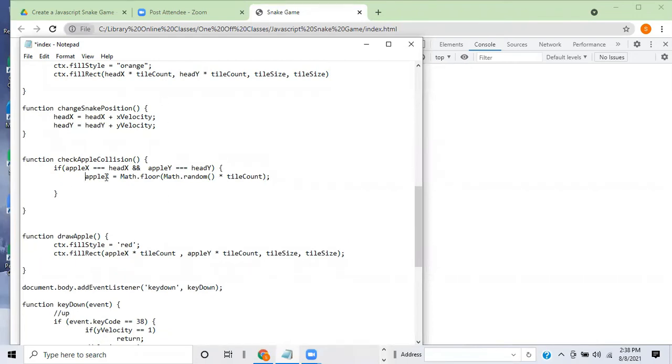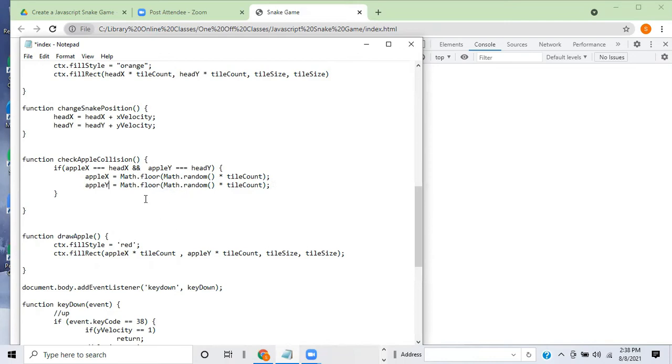Now we can just copy this for the apple y-axis. We'll put this down below and change the variable appleX to appleY: Math.floor(Math.random() * tileCount). And we have enough parentheses, opening and closing ones. And that should be it.